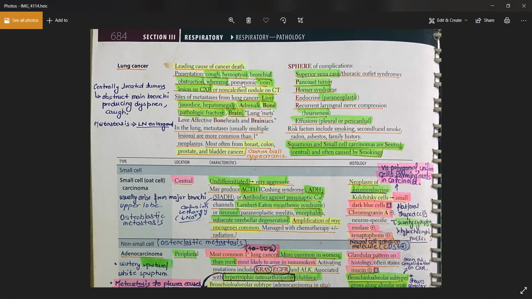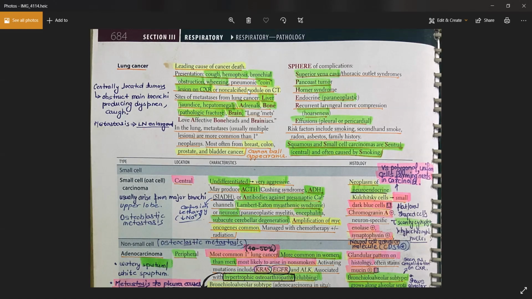So you encountered a patient having these symptoms. You have performed the X-ray. In the X-ray, you have found this lesion, and apart from this lesion, the patient is also having bilateral lymphadenopathy. Now the next step you have to do is to perform a biopsy in the patient, to confirm what kind of cancer it is. So we will discuss all of these findings one by one now.